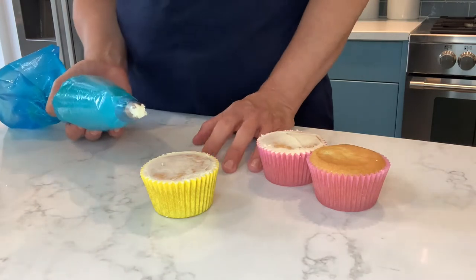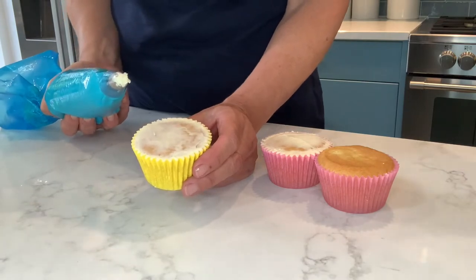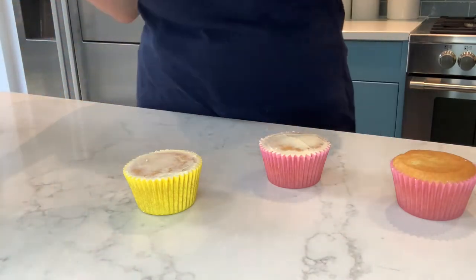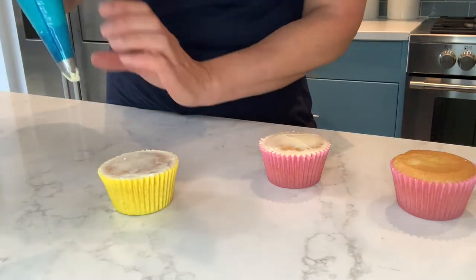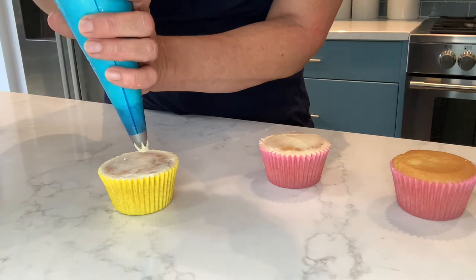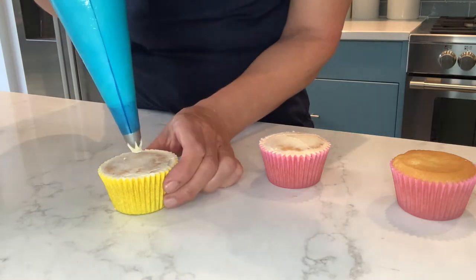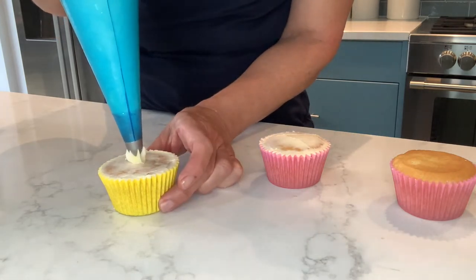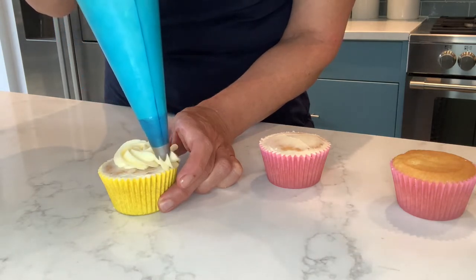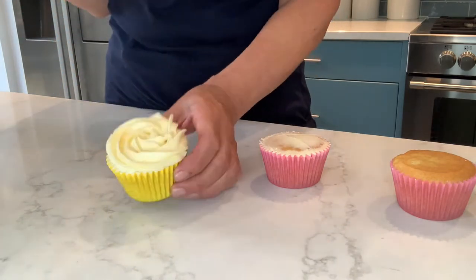When I ice my cakes, I like to put a thin layer of buttercream over the top of the cake. I just feel it gives it a cleaner look, but you don't have to — it's your choice. So when you start to decorate the cake, you need to hold the icing bag upright in the centre of the cake and use a medium pressure to push the icing out. We're going to start in the middle and slowly take it round. When you get to the other side, just give it a quick flick. There you go.